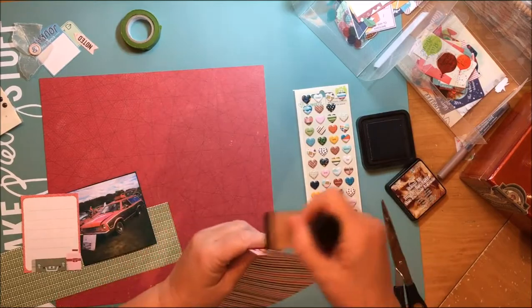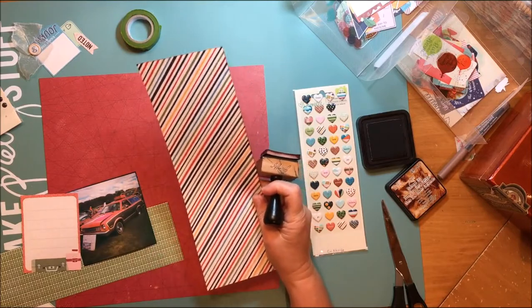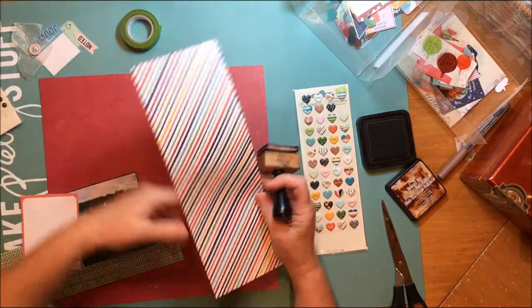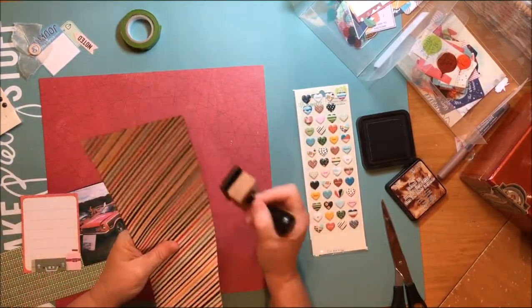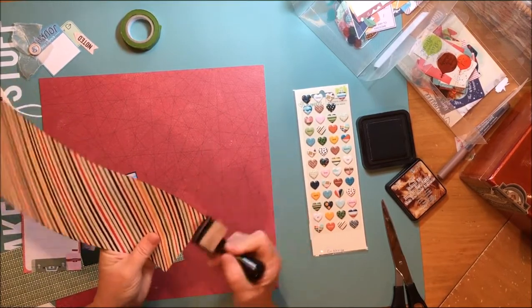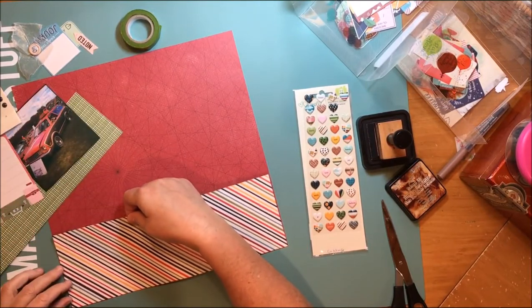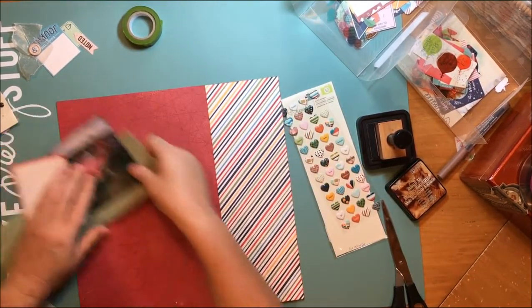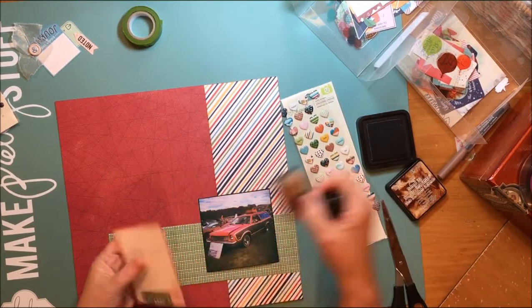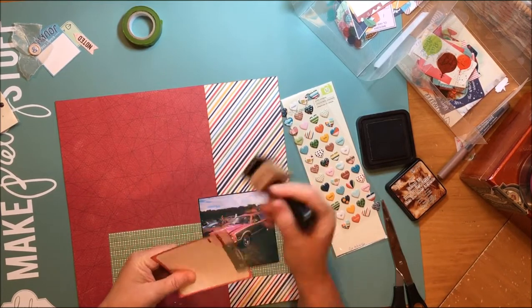And then I wanted to use that journaling card on the layout. It does have suitcases and that kind of thing, but even though I'm not going on a trip, that's really important with this car because it was the car I bought when I was a junior in college, and I went back and forth between home and college a lot in this car. So there was a lot of luggage, and it was perfect for carrying it because it had a nice big station wagon back, but it also had a rooftop carrier that we used when we were going home for long breaks like Christmas and Easter and spring break, and then also home for the summer. So those suitcases are highly appropriate for this layout.